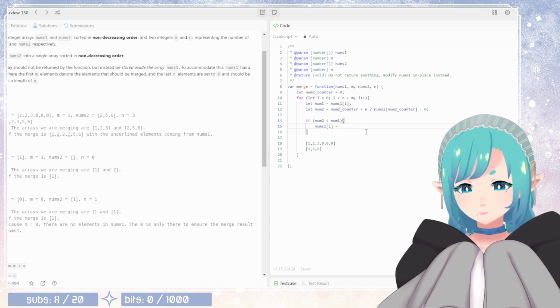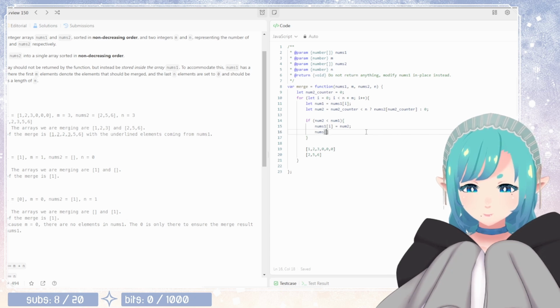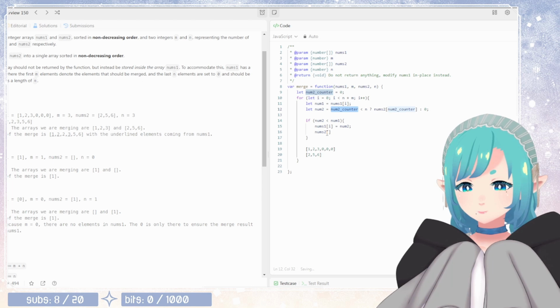I is equal to num2 and nums2 of number counter.